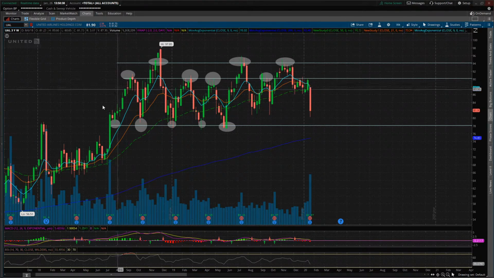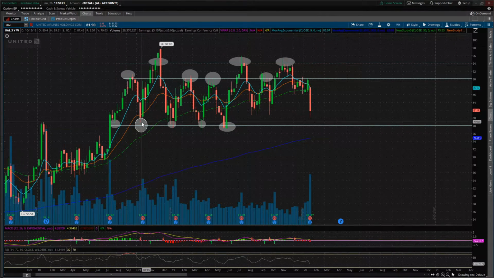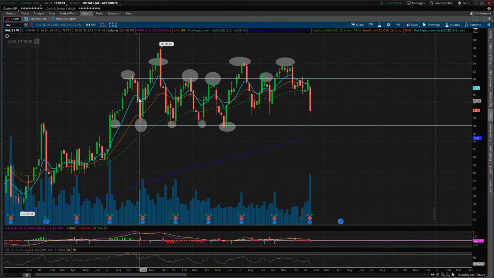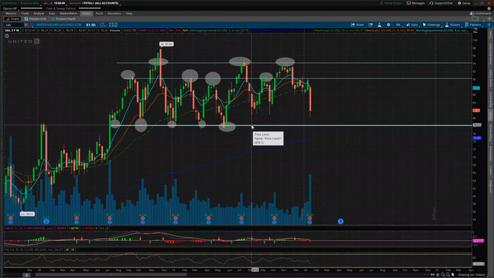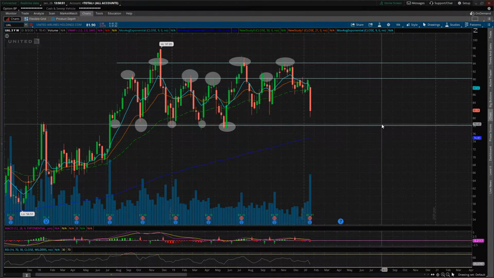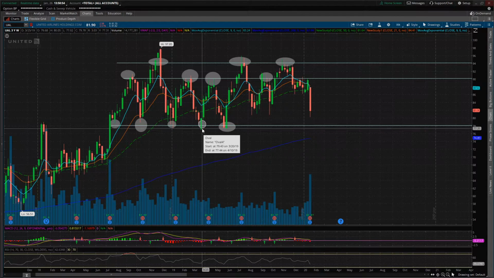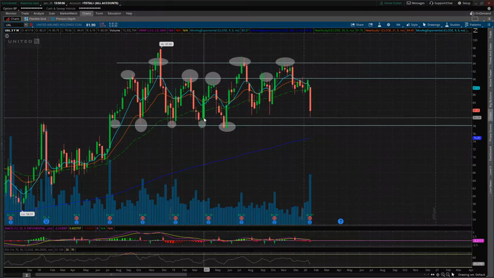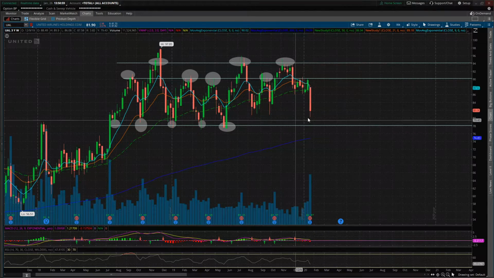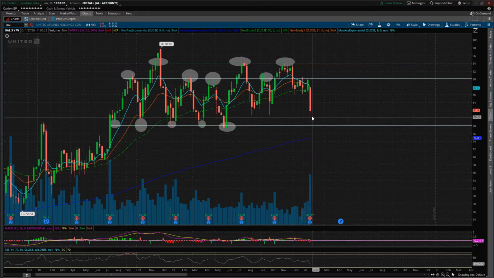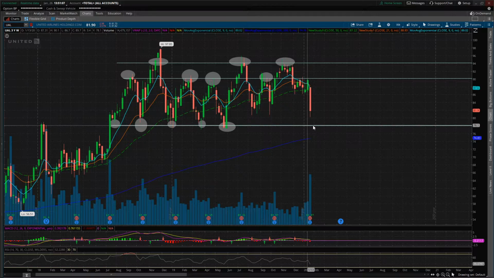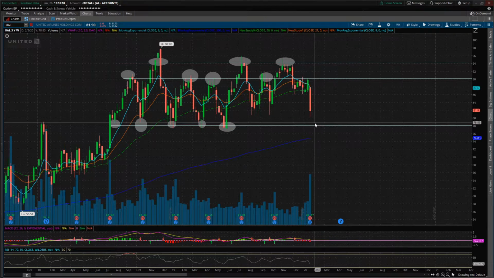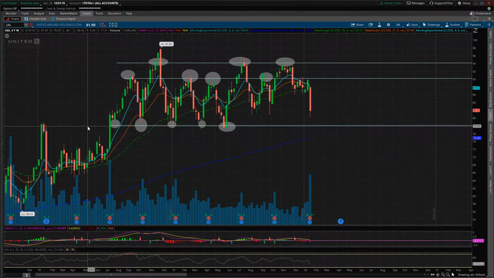Okay, so the idea of support and resistance is that when the stock falls down around this $78 level, this may be a good price to buy. Understanding that nothing is ever exact in the stock market, so maybe I won't buy right at 78. Maybe I'll wait for it to bounce off 78 and see if it can reclaim 80. Maybe I'll buy it at 80. But you can see, so right now, we're coming down. We're right around this 78 and 80 level. Okay, so I may be looking to buy this stock once it reaches this area and holding until it gets back up to 90.